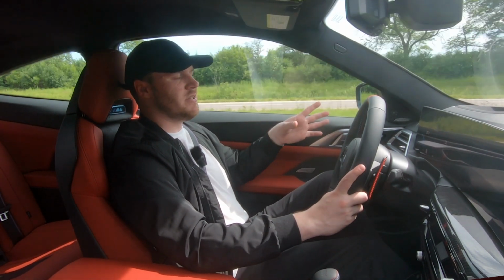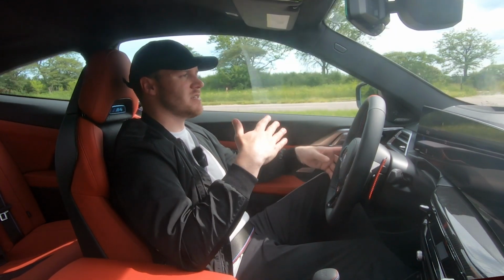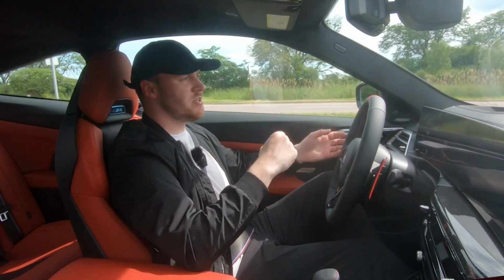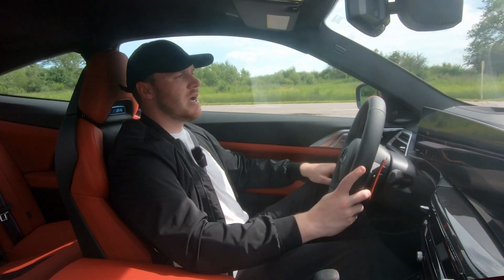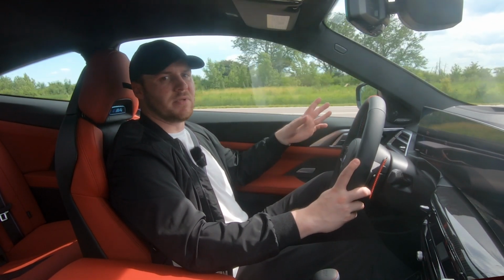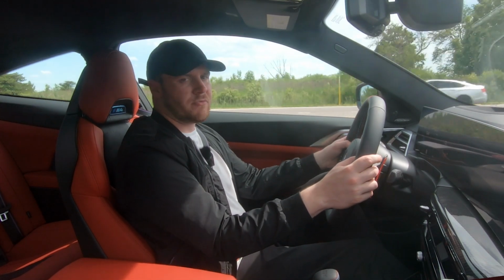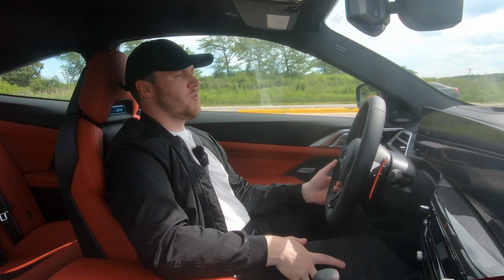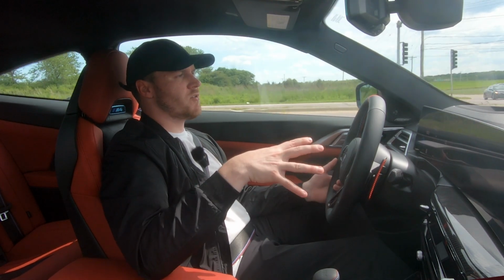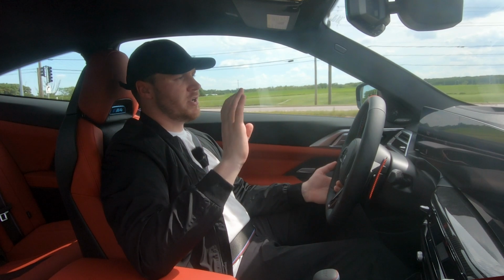It is just unbelievable. The amount of grip in here, even just making a simple right-hand turn at an intersection, you can just feel that it just sticks and wants to just pull you everywhere you go. It is unbelievably capable. There is nothing performance-wise that an M3 or M4 can't do. If you want one of the most all-around best performance cars, an M3 or an M4, that's really pretty much it.